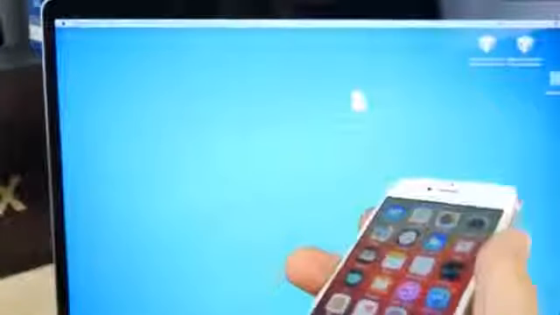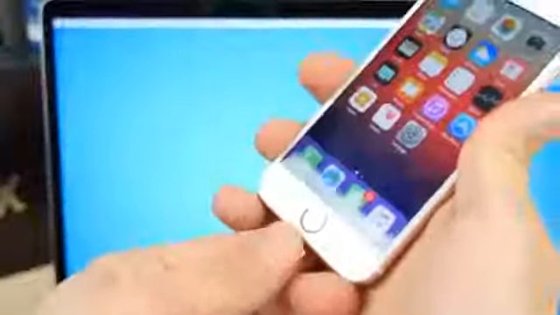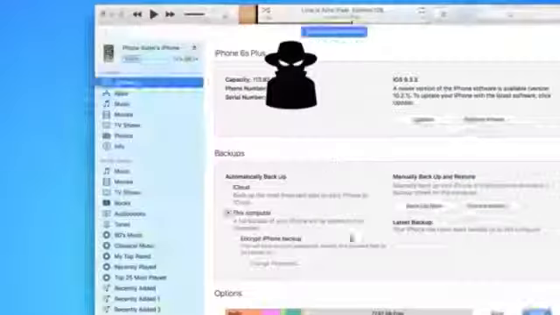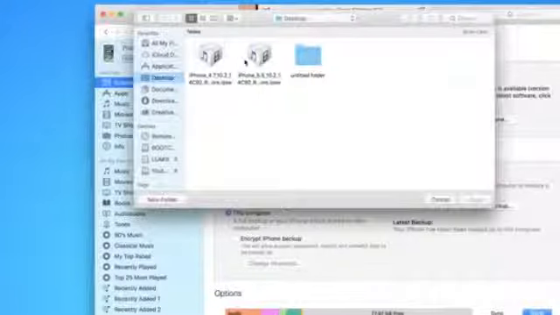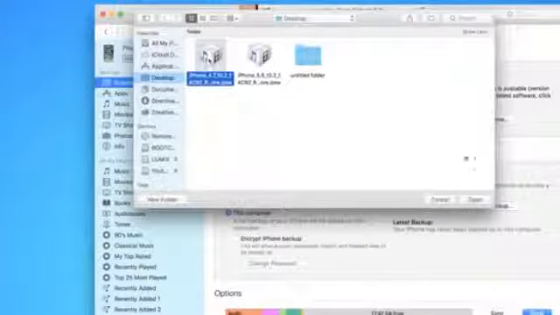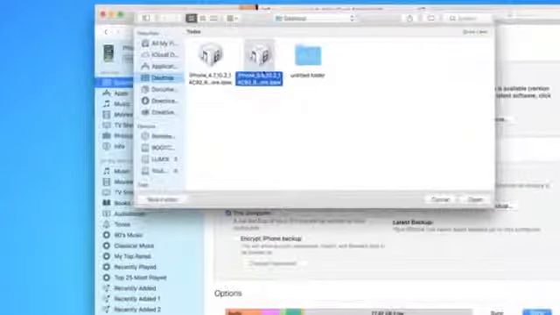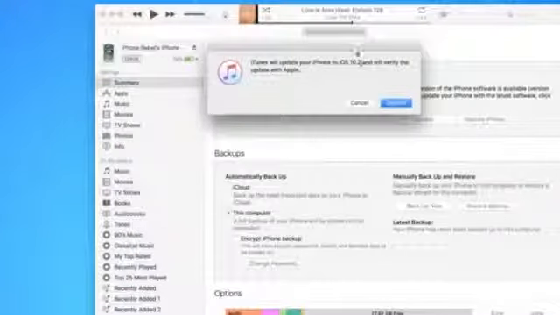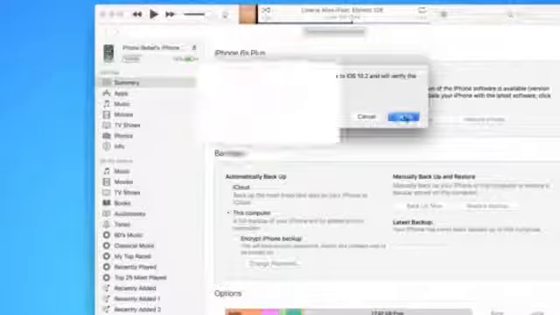So if you do end up downloading that, go ahead and plug your device in. And this is for the people that aren't on 10.2 that want to get there. I mean, just a quick little overview of how to do that. Basically, jump into iTunes. Let's go into your device settings, hold Option on a Mac and left-click Update, Shift on Windows and left-click Update, and go ahead and select the firmware 10.2. Now, whether or not you're updating or downgrading, same process. You can update to it and keep most of your data intact. It will begin to go ahead and downgrade or update.